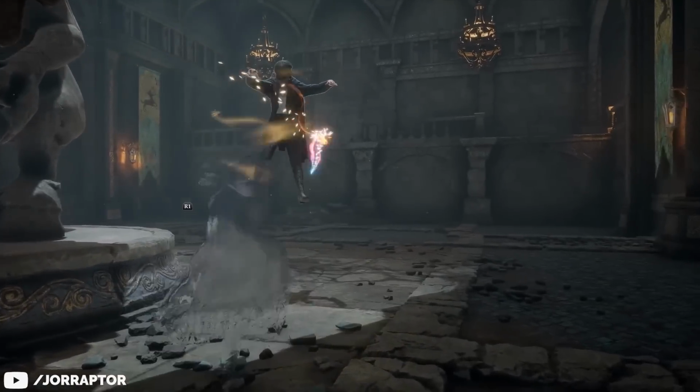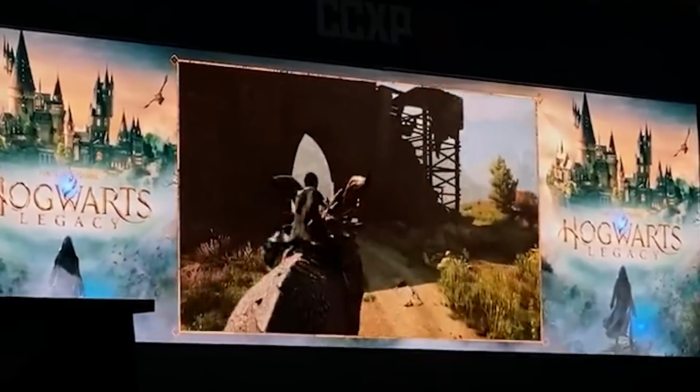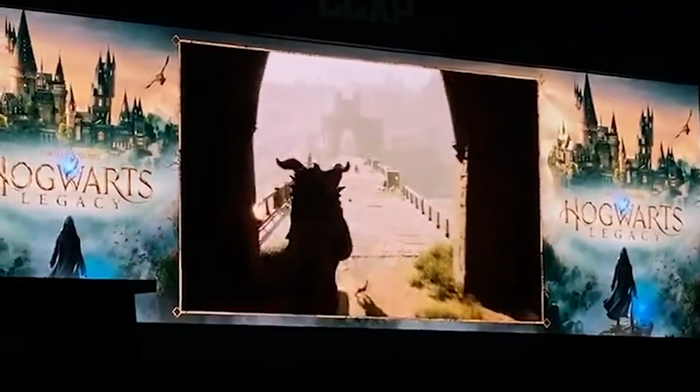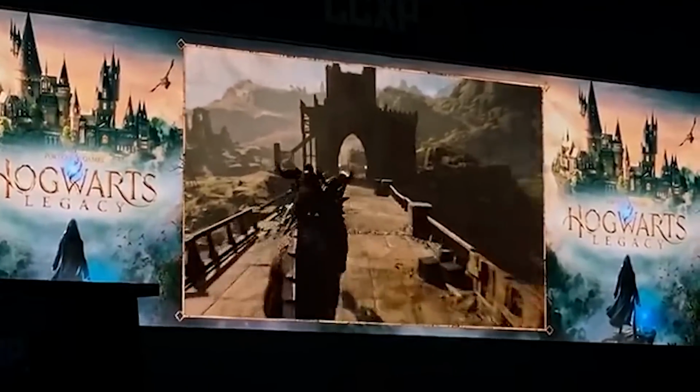We also got a short clip of new footage from CCXP. It's a bit older, but it's still worth going over as we see the player mounting the massive Graphorn and taking them for a ride. There's even some sort of mounted combat as we can see the player charge and run over a pair of goblin enemies on this bridge.